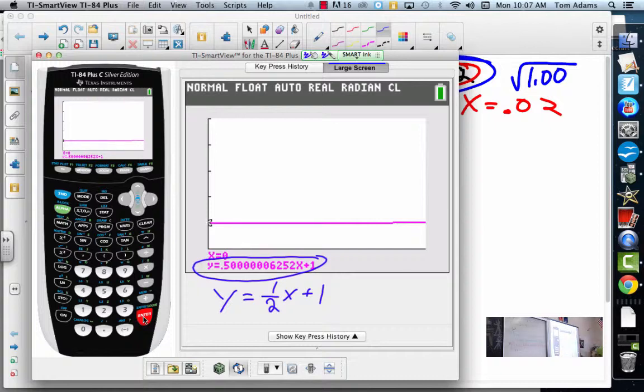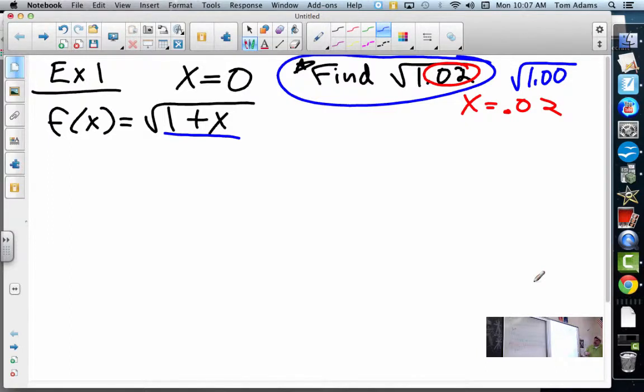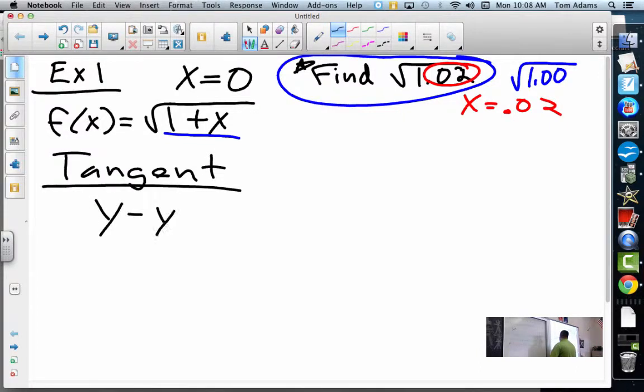They're almost the same. All right. So now that I've shown you that, the process to do linearization, according to your textbook, is, hey, let's do a little review here. To write the tangent line, we started off with y minus y sub 1 is equal to the slope times x minus x sub 1, right?